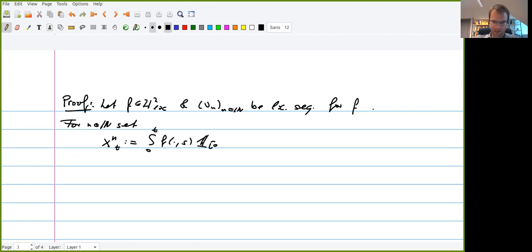Hopefully in the end we'll see that this was okay. Now the first step is we want to convince ourselves that these X^n have a limit.